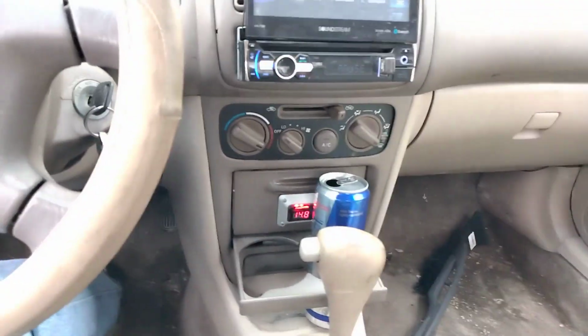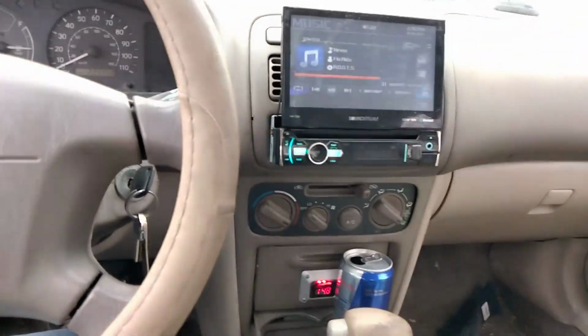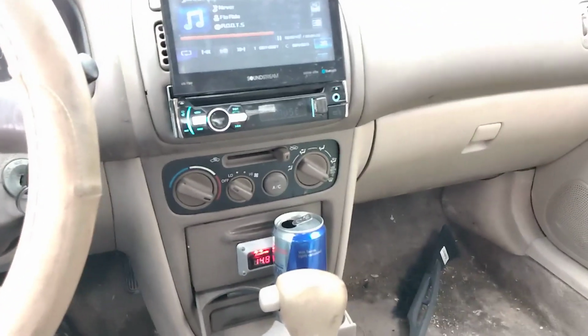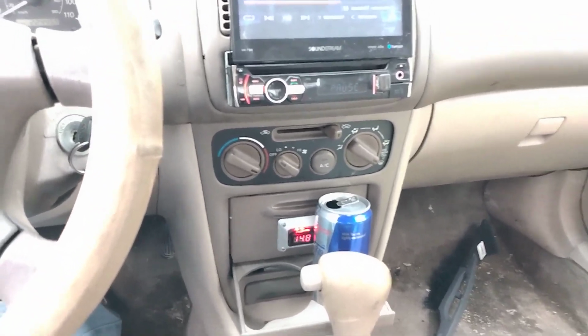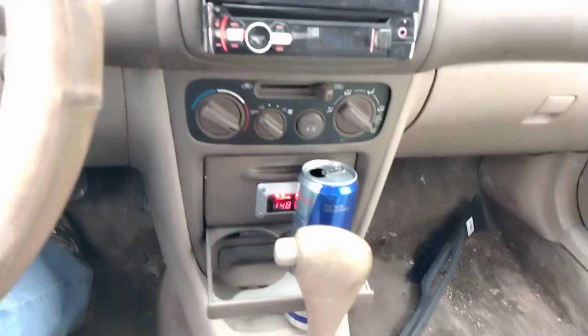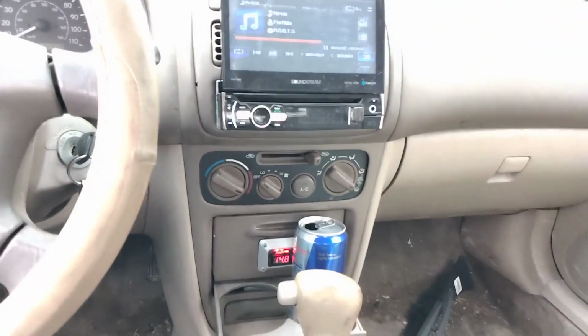So I don't know if the video actually picked it up or not, but the deck actually shakes. The whole dashboard, everything shakes. And yeah, that's pretty much that. And keep in mind, I'm not pushing the system full tilt at all. I can absolutely go full tilt.